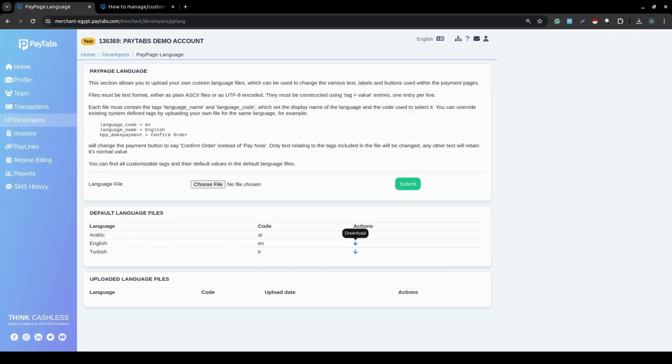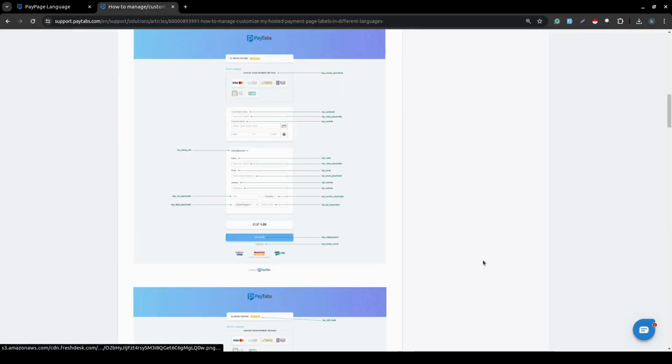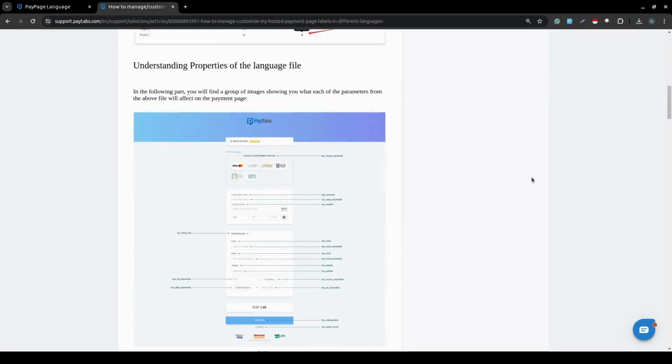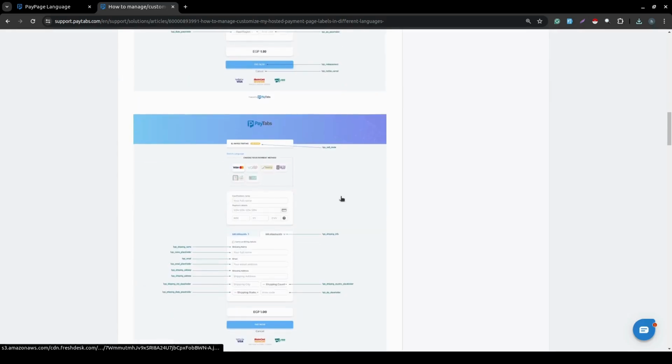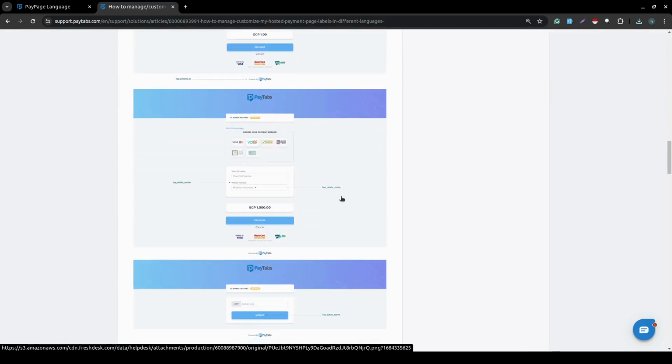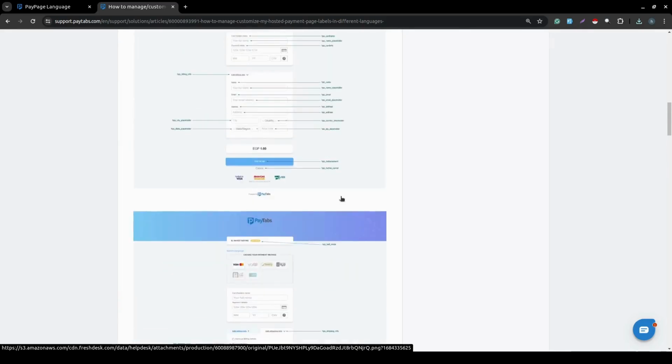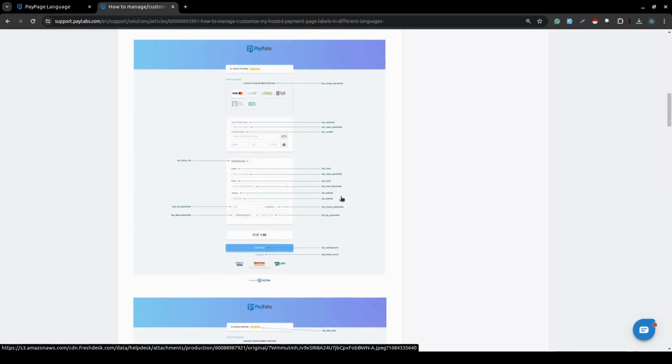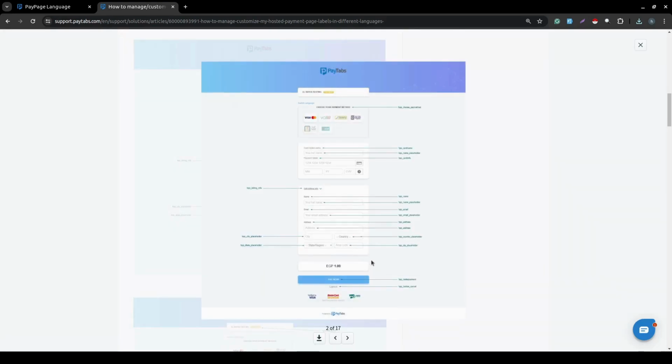Now, if you want to know what is the exact tag you want, just navigate to our solution article over here and you will see an image that contains all the labels, and just by checking the exact label that you want, you can customize it inside the file. So simply, if we want to customize over here the pay page button, you can see here that the button name is HPP underscore make payment.